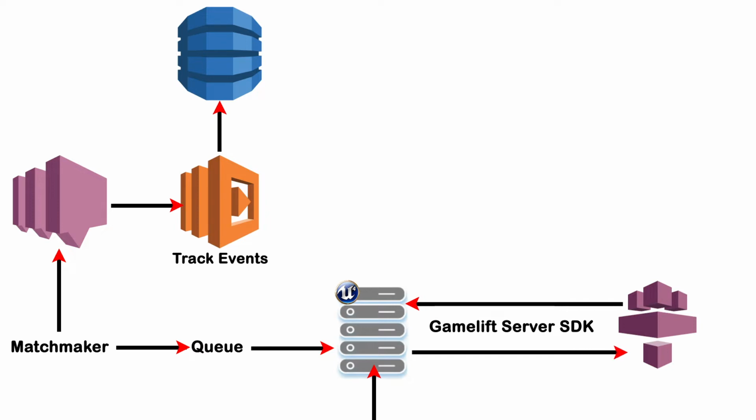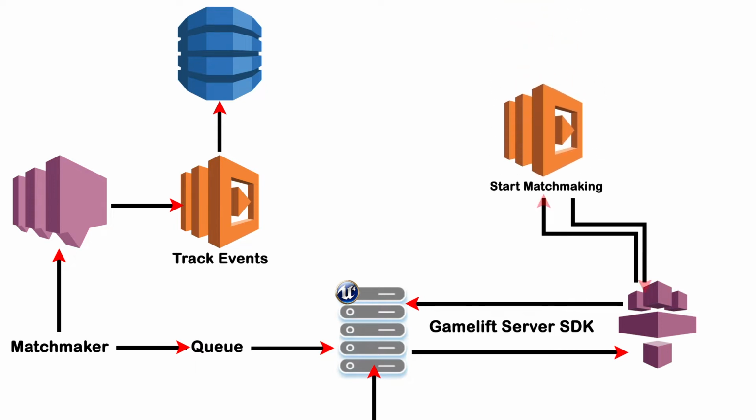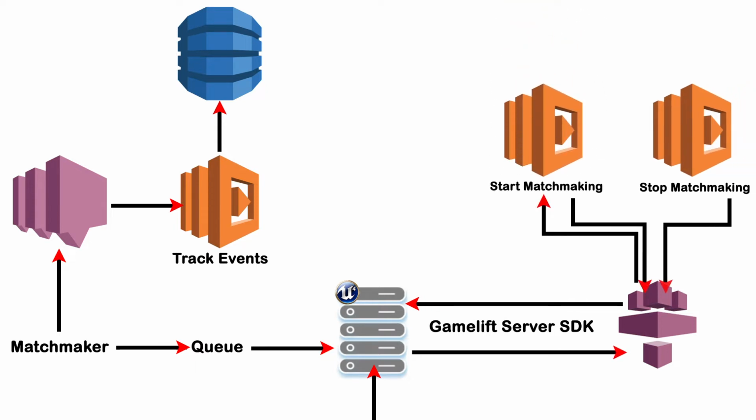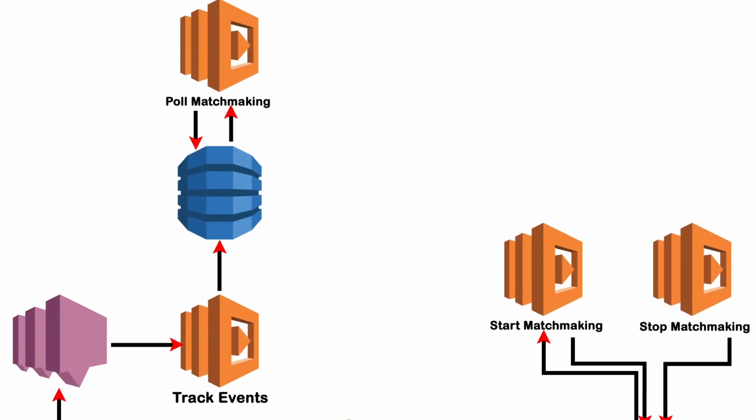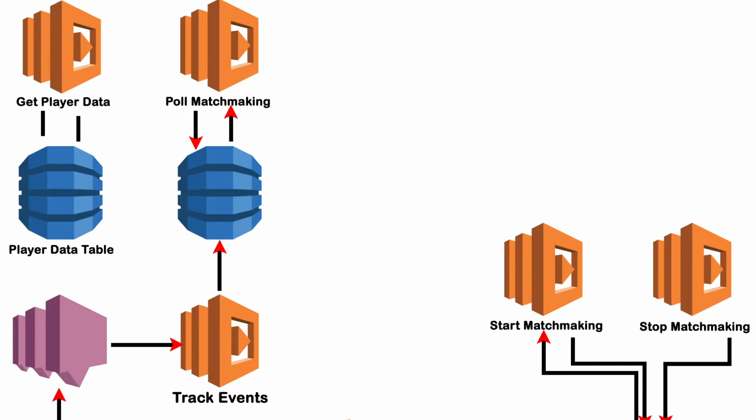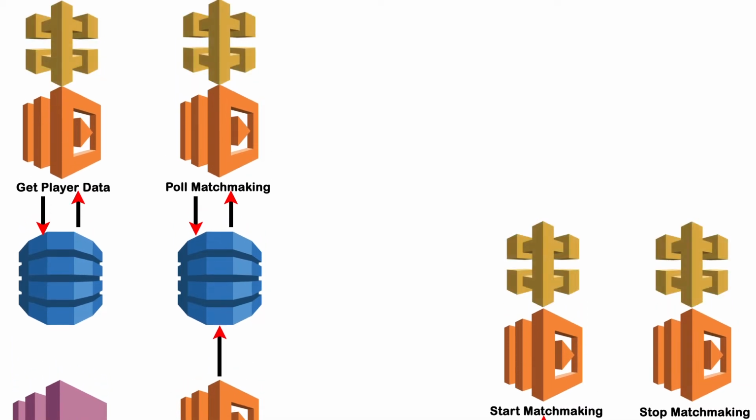Like in past parts of the tutorial, we will be writing AWS Lambda functions, one for making a matchmaking request, one for canceling a matchmaking request, one for reading the matchmaking tickets table, and one for retrieving player data. Each of these Lambda functions will be accessible from an Amazon API Gateway REST API that is Cognito authorized. Therefore, only authenticated clients will be able to call these API methods using a valid access token.